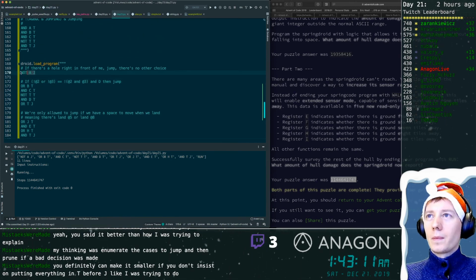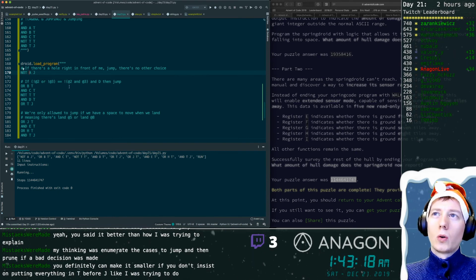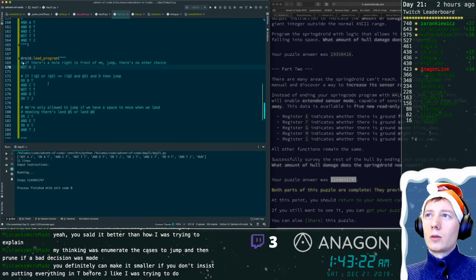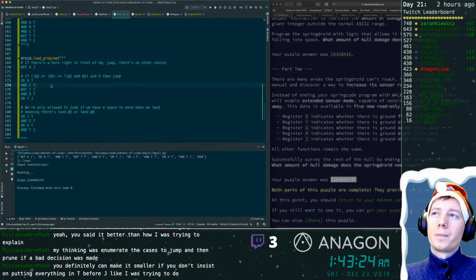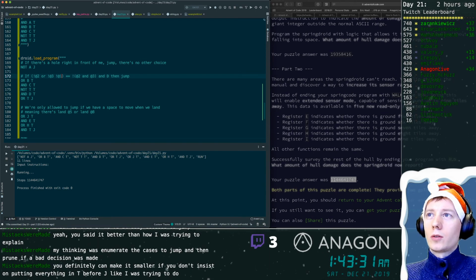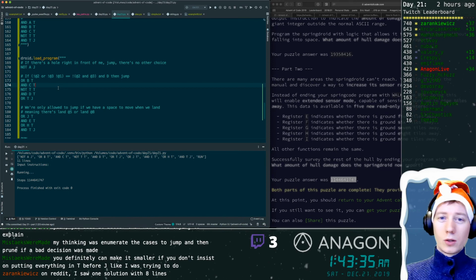And now I feel like we have basically the case where when there's a hole right in front of us, then we need to jump. This case could be also added into this, maybe. Because basically it's like not 1, not 2, or not 3. So you saw a solution with 8 lines.